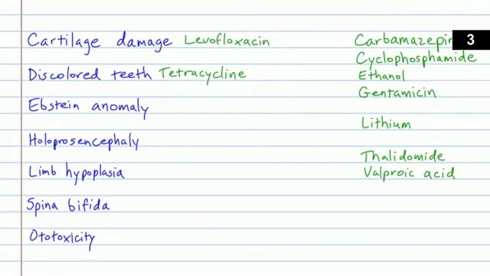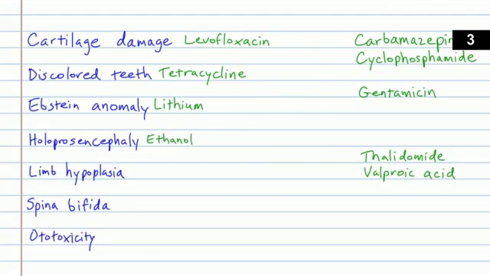Ebstein anomaly, that's a cardiac anomaly where the tricuspid valve is displaced downward into the right ventricle so that the right ventricle is hypoplastic and the right atrium is abnormally large. We said that's associated with the use of lithium. Holoprosencephaly, remember that's where the brain hemispheres don't separate properly. We said that can be associated with maternal ethanol use.